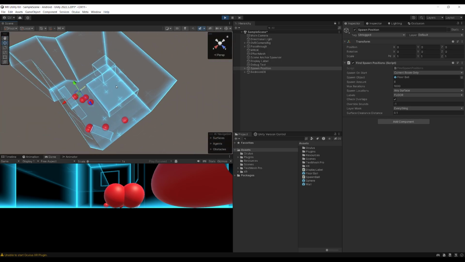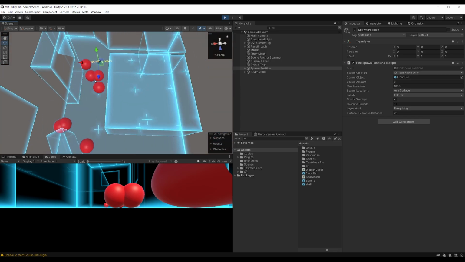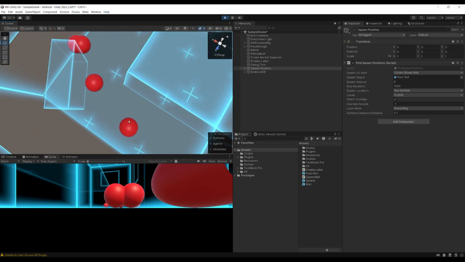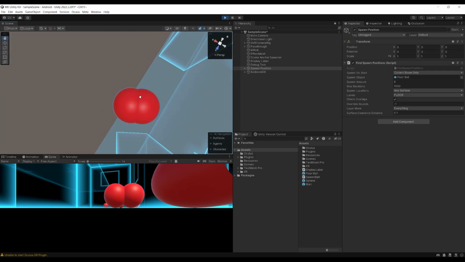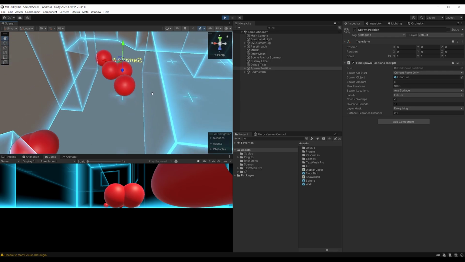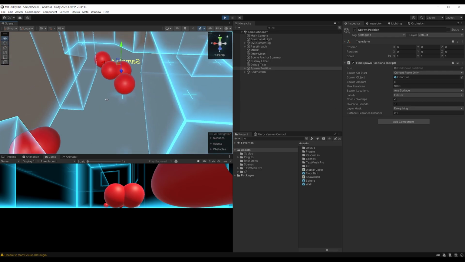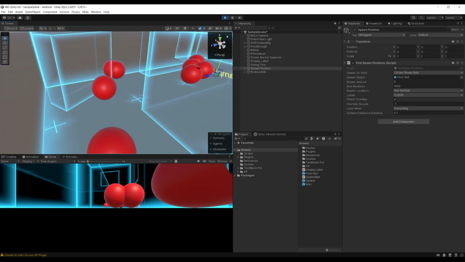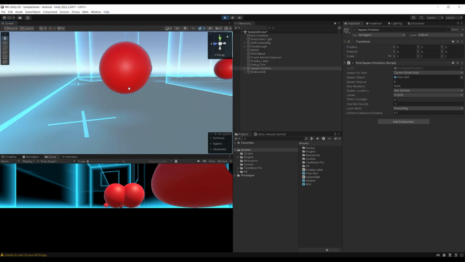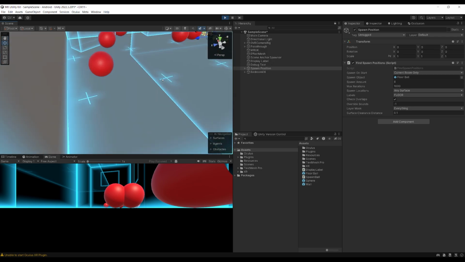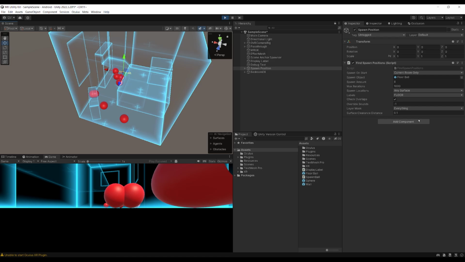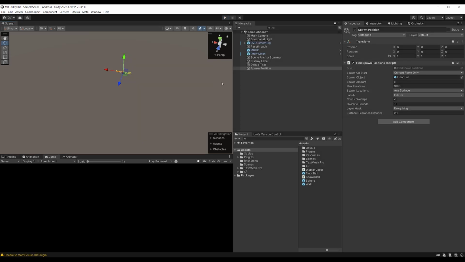Now, as you can see, this scene model was a bit hard because there is a lot of stuff inside it. So it shows you how it really works. And by the way, as you can see, it also takes into consideration the bounds of this prefab. So basically the size of the prefab, to offset it in position and make sure it's not inside the floor, but positioned correctly. And there you go. Now you can do a lot of things with this component and spawn all kinds of objects in all kinds of places.